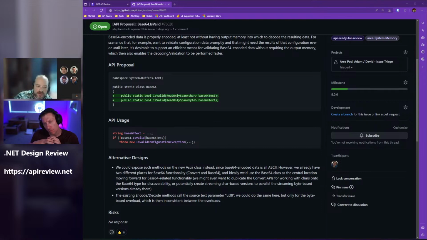Off the top of your head, do you know what white space is valid or will be skipped by this? Space. If you don't, that's fine. Space, horizontal tab, new line, and carriage return. And that has a comment here: these are the white space characters that convert dot from base 64 ignores. So it doesn't check the Unicode category? Not off the top of my head, but the code was on my screen. So yeah, it's not the whole Unicode white space. It's just those 4. Basically ASCII white space, ignoring vertical tab because no one knows what that means.